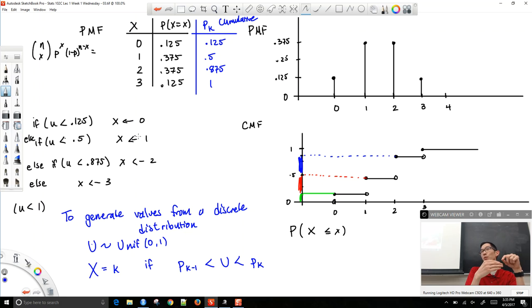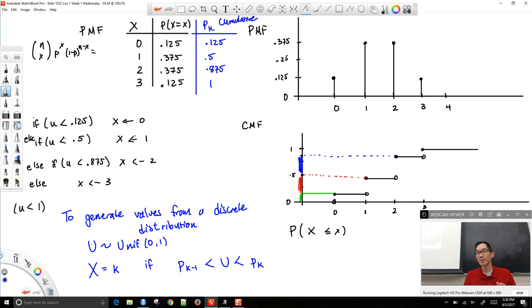Okay? And x will be equal to 1 if u is between these next two values, right? And then if the answer there is no, then you go to the next iteration of the loop, okay? And every time you go to the next iteration, you just have to update your x. That's easy. x is going to be x plus 1. And then you have to update the boundaries of where u has to be for x to take on that value, right? The boundaries will be updated by your p of x values, and it kind of counts up in that way. And then you would just run through that and generate that.